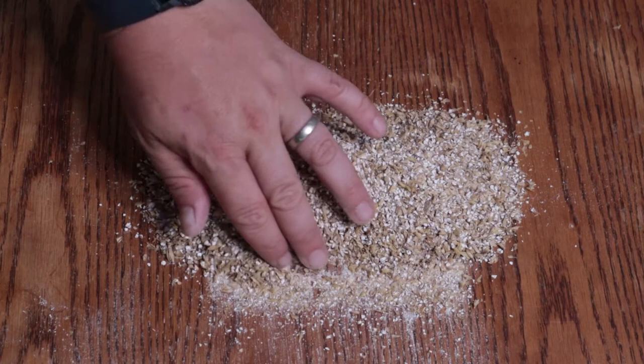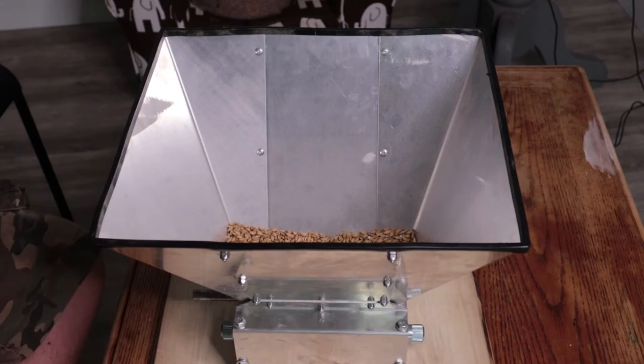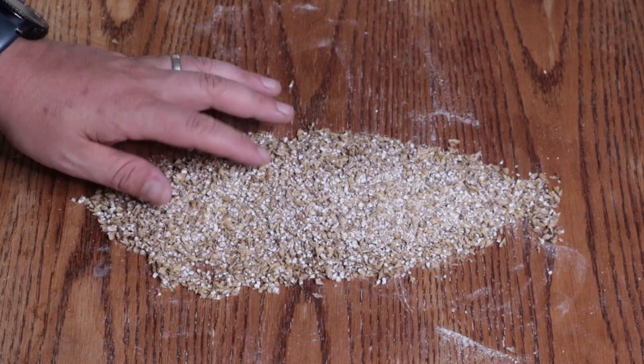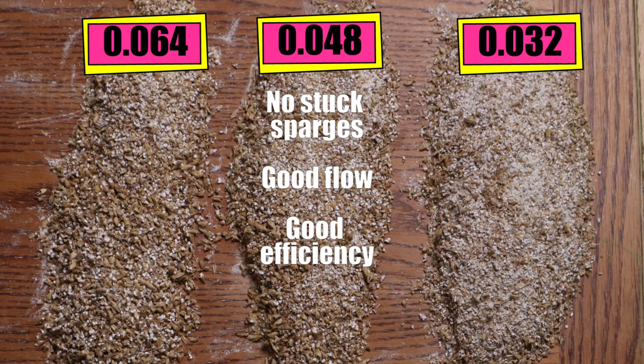With this crush the flour mostly filtered to the bottom, which will get picked up in the initial circulation of your system, but once it's hydrated it should settle nicely throughout your grain bed. Finally, we tried the last setting which is 0.064 or the top dead center setting. This setting left the husks almost fully intact — I didn't notice any pieces of grain left in the hulls and the flour was not surprisingly reduced once again. This crush would probably work fine but I believe it is just a little bit coarse, which would lead to a little bit less efficiency. For myself I like using the middle setting — I don't get too many stuck sparges and the recirculation works well without losing too much efficiency. I would recommend this setting for your Grain Father, Brewzilla, Foundry, or any other all-in-one systems. If you're a brew-in-a-bag user I would probably go with the finer setting and just stir a bit more frequently.